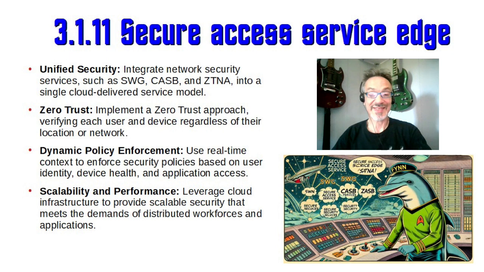And 4. Scalability and performance. SASE leverages cloud infrastructure to provide scalable security that meets the demands of distributed workforces and applications. This aspect is crucial for supporting modern cloud-first organizations. The CISSP exam may ask about the benefits of this cloud-based approach compared to traditional on-premises security solutions. Remember, SASE is designed to address the security challenges of modern distributed networks where the traditional concept of network perimeter is becoming obsolete.